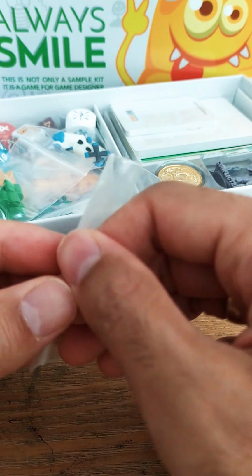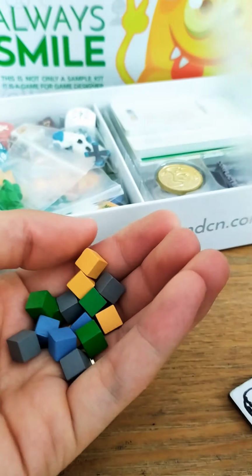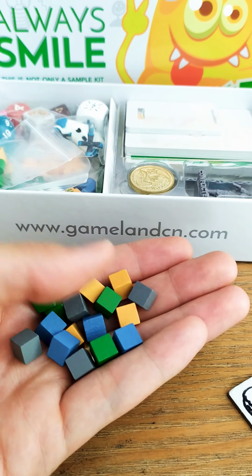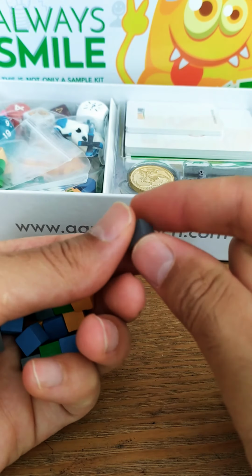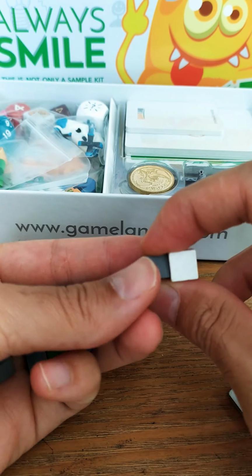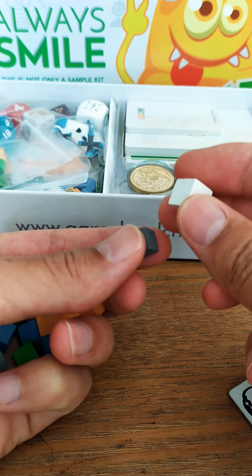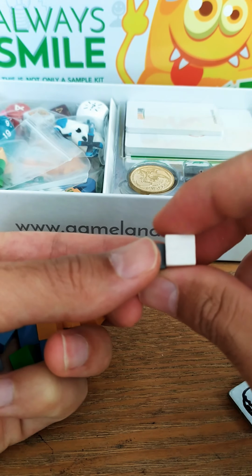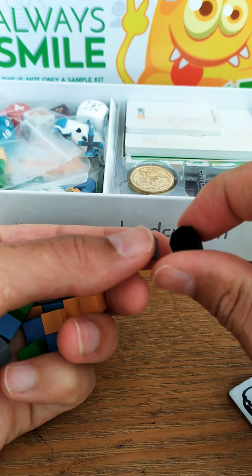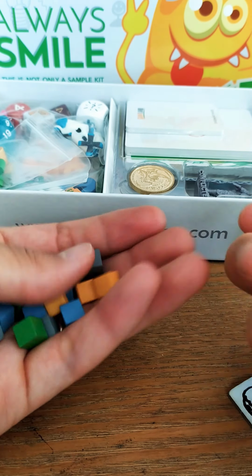Sweet, now this is where we're getting into the really good stuff. We've got some wooden cubes here. All right, so here, I guess this would be more like an 8 millimeter size cube in comparison to the 10 millimeter size cubes that we're seeing in the prototype and that are going to be used for another comparison. So this is the octoboxes or octagons that Game Crafter produces.